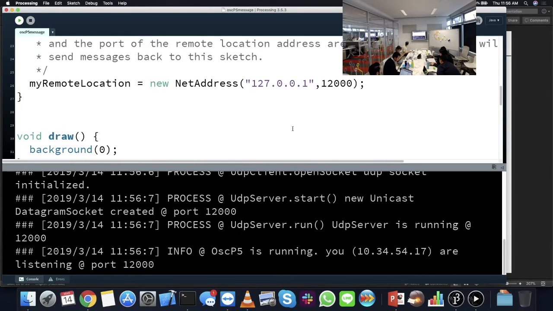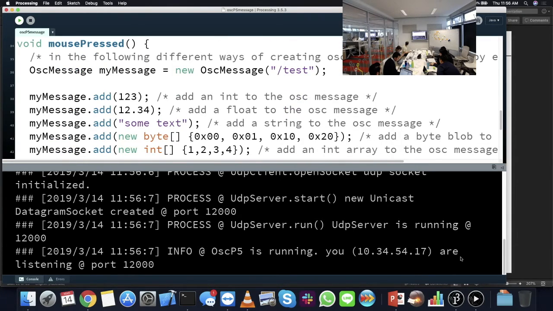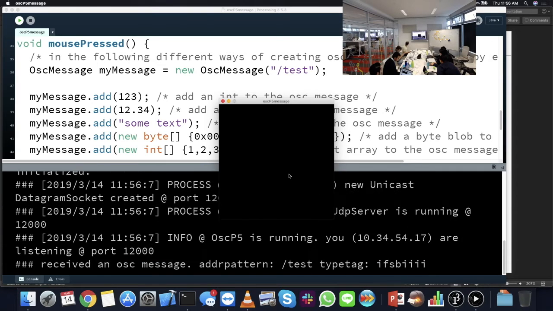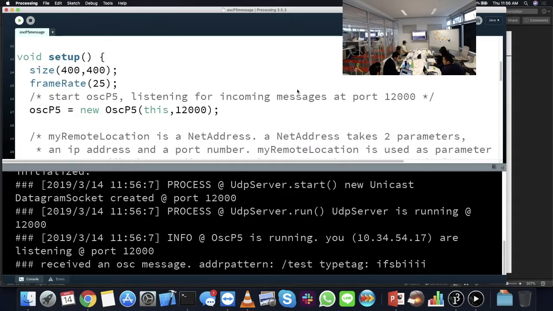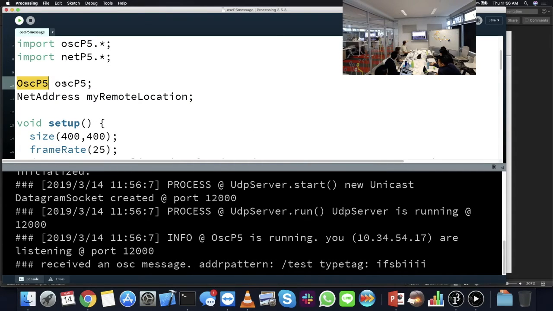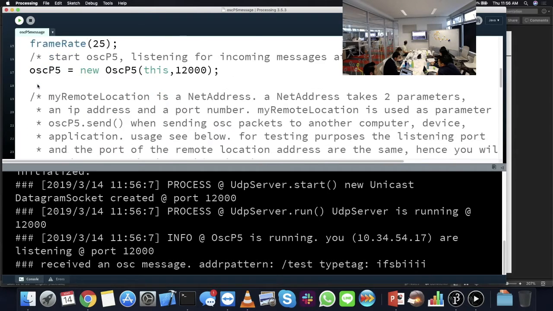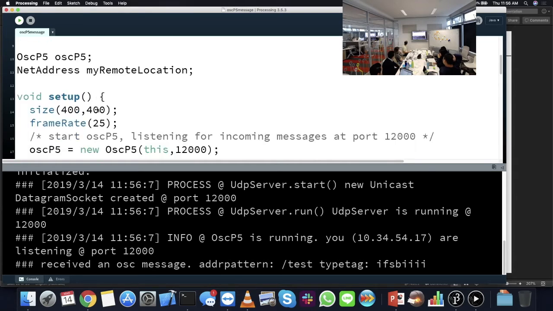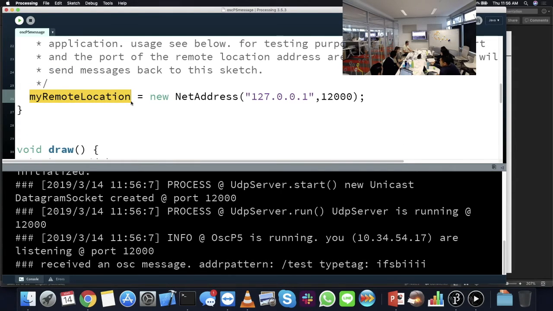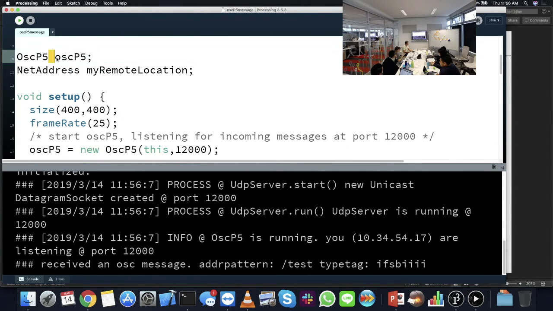Okay, let's refresh my memory on how this works. In this example we have OSC P5, which is the class and the object for OSC P5, and then we have a NetAddress. OSC P5 is effectively the server, and NetAddress is the client. I don't know why they chose those names, but that's what it is.